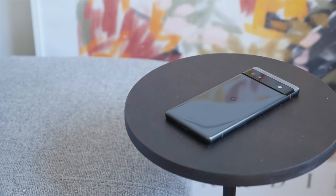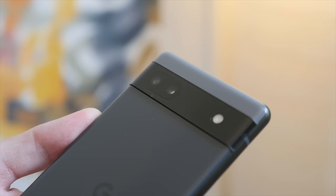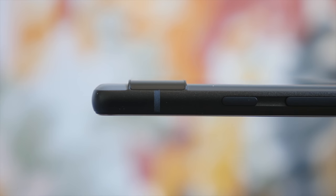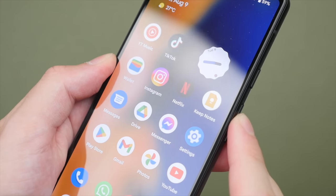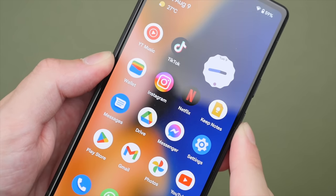The Pixel 6a is really the smaller brother to the Pixel 6, retaining much of that similar design — both the two-tone color on the back and that really big vertical camera module. This camera module on the 6a doesn't stick out as much, so it looks a little bit better. And because it stretches all the way across the phone, you don't get any wobble when placing it down on a table. On the front, we have Gorilla Glass 3, which is not going to be as scratch or crack resistant as the newer Gorilla Glass Victus, so definitely put a screen protector on from day one.